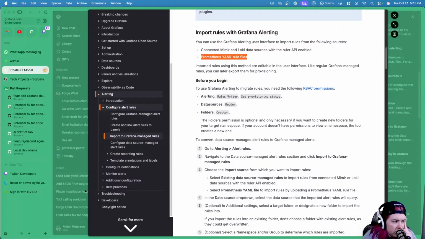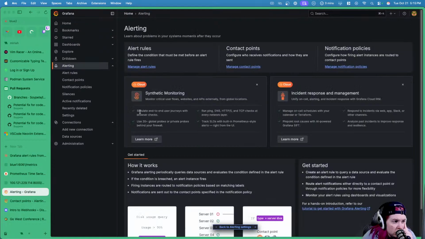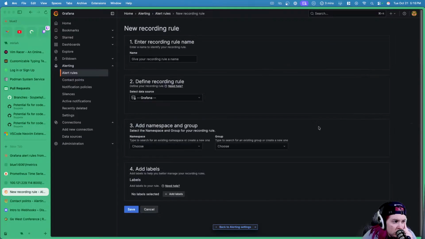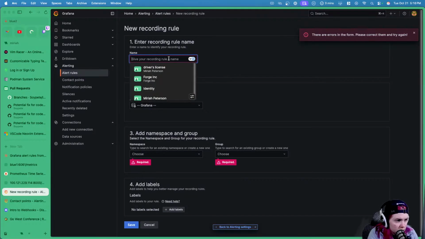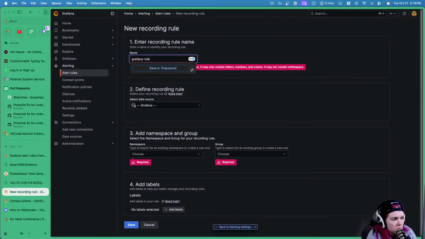Import to Grafana. Okay, so in the data source managed rules, which was in the rules section, in the data source managed, okay, save. Oh wait, but this was in recording rule. Okay, I'm just gonna call it a Grafana rule. Okay.